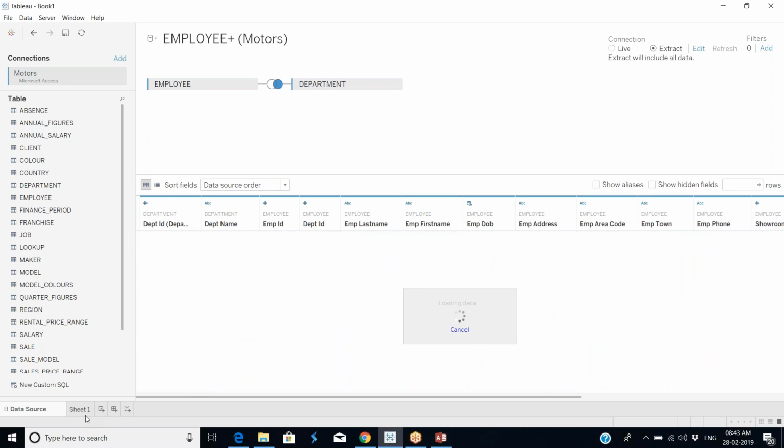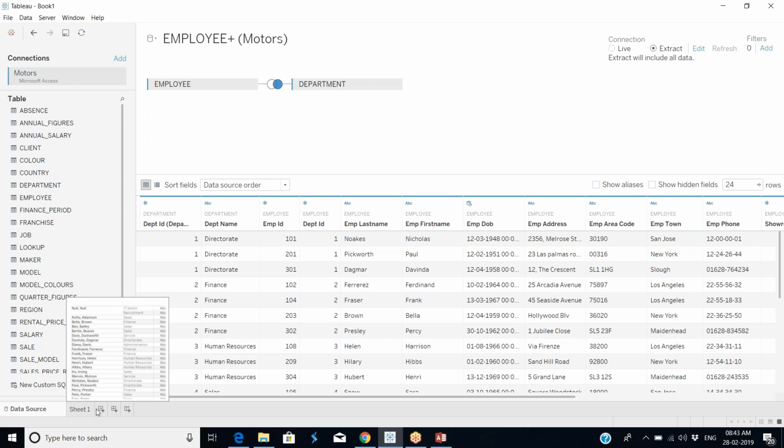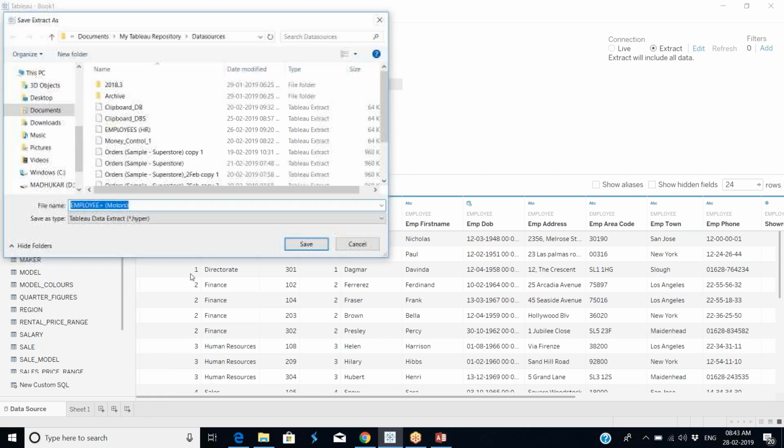So when you do the extract, when you click on a sheet, it is going to store the file in one of the locations in your local system. That is a Tableau data extract. You can call it a storage also, because that data is stored in your local system. So whenever you implement a dashboard, it is not always going to hit the database, because your data is stored in your local system. That is how it will always improve the performance of the dashboard.